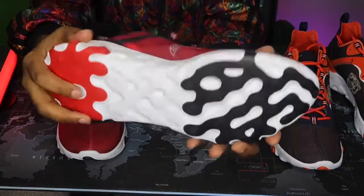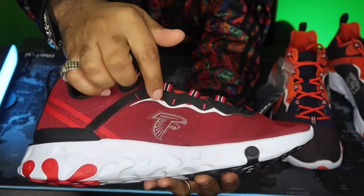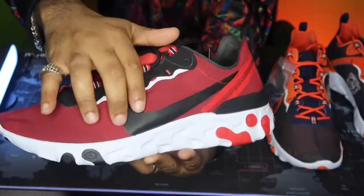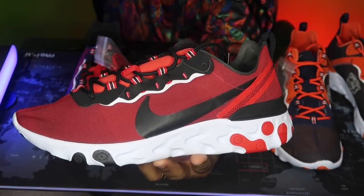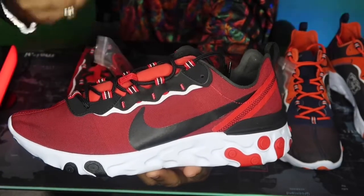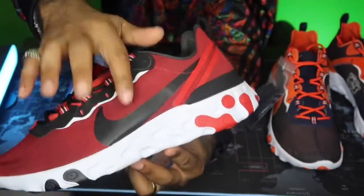But check it out. Like I said before, I think that the team logo should have been on the outside, like up here on top of the swoosh. Maybe that's just me. But that's how I feel. That's my opinion. You know what I'm saying? Somebody else might think different. Whoever made it thought different. But anyway, I think that should have been on the outside.